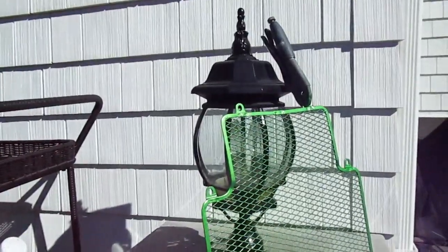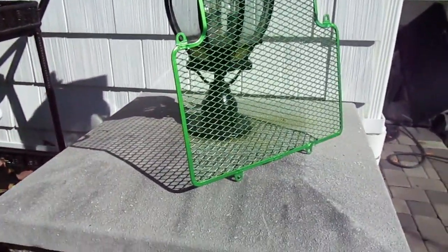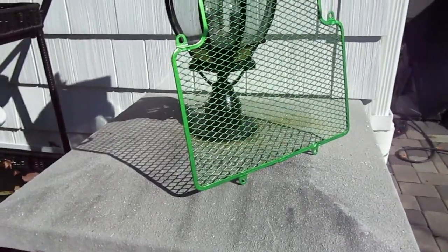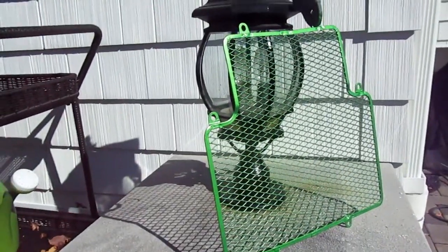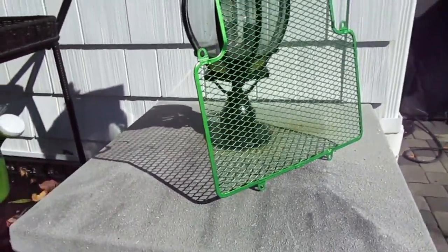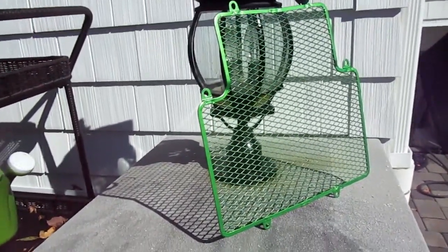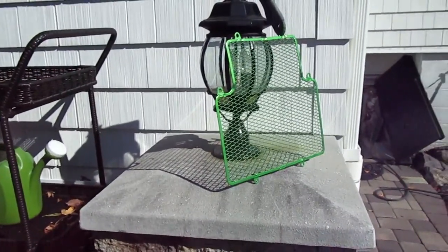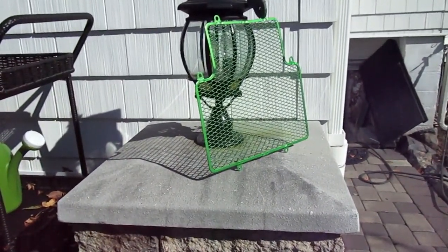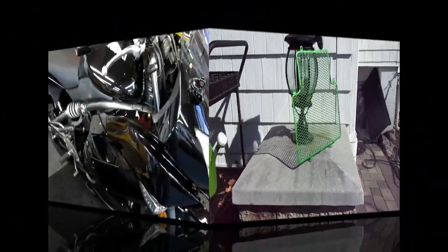Now the sun has really come out, and it would probably be a nice day to go for a ride if I didn't have so many things to do on a honey-do list. But what I want to do is give that 20 minutes to dry, mix up some clear, get the clear on it, and get it drying. I think that's going to look nice. But again, we're only one shot with the flat black away from putting it right back the way it was.